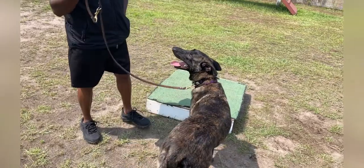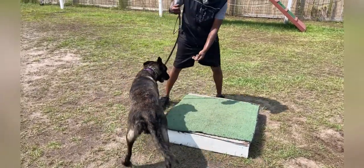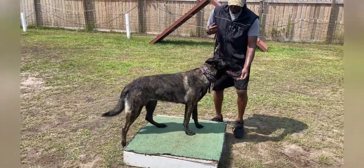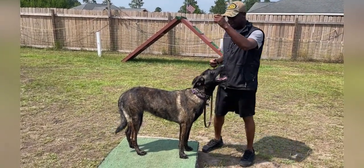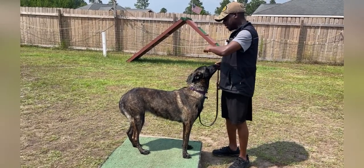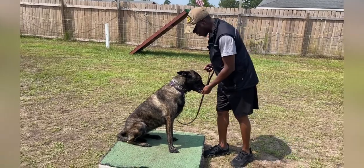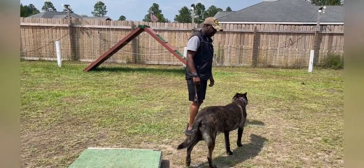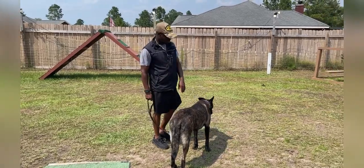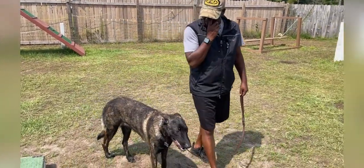Freya used to be in a backyard, digging up mines and holes and everything. And they couldn't walk her on leash. And she was really active. Freya, sit. Sit. Good girl. So we bought her and she's with us. And you can see a whole different dog's demeanor and everything within less than a week. So you gotta get them trained, guys.